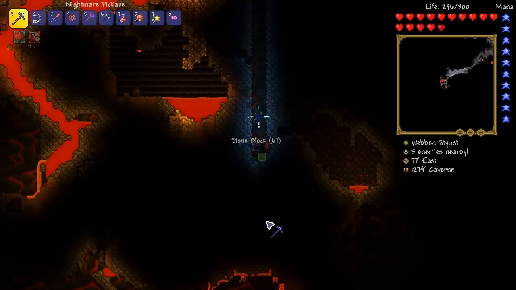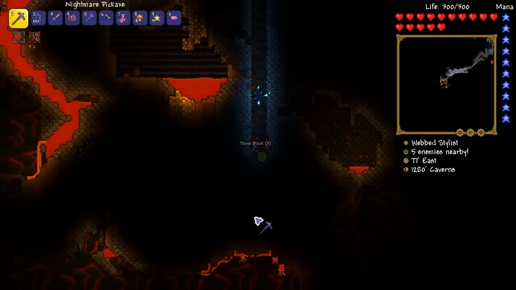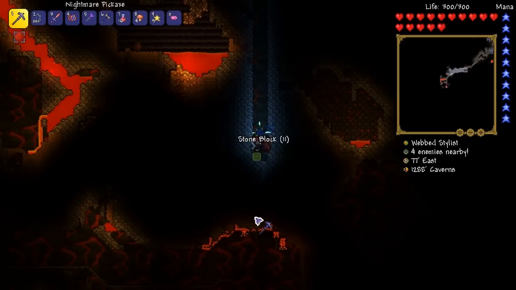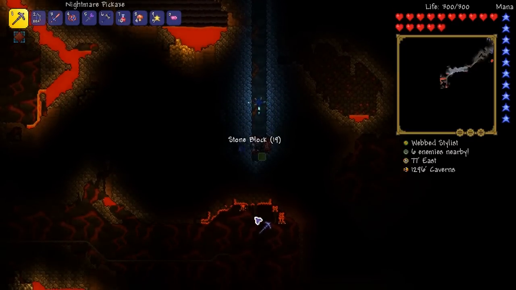But other than that, I have kind of a funny story. There's a web stylus near here. Do we go and hunt for it? I think not, because I don't really want the stylist NPC. She's pretty naff.